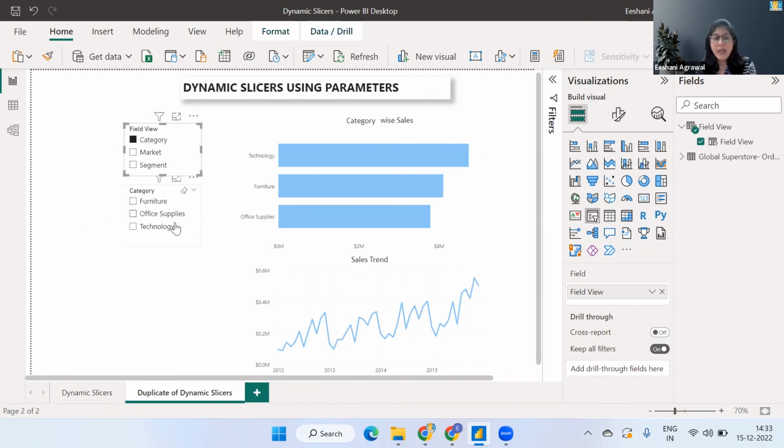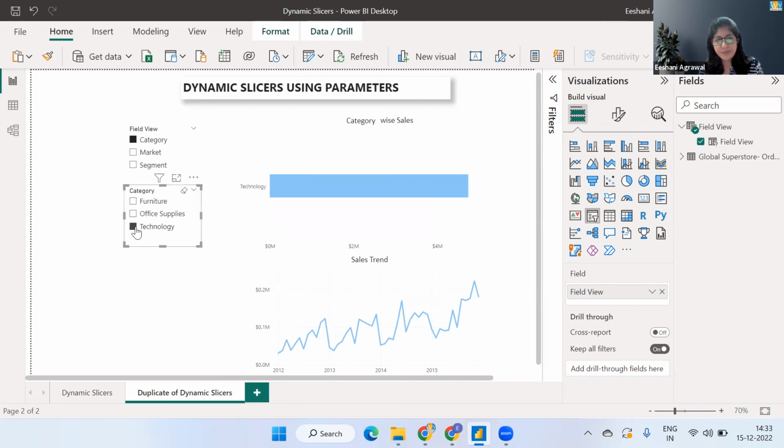And once I've created this category, what I wanted also to do is, it's a little odd that I'm selecting a category, and when I go ahead and pick one category, my bar chart converts into a single bar. Now, I don't want it to be a single bar. In fact, I don't want any kind of interaction from the slicer to the bar charts. So we are going to remove the interaction.